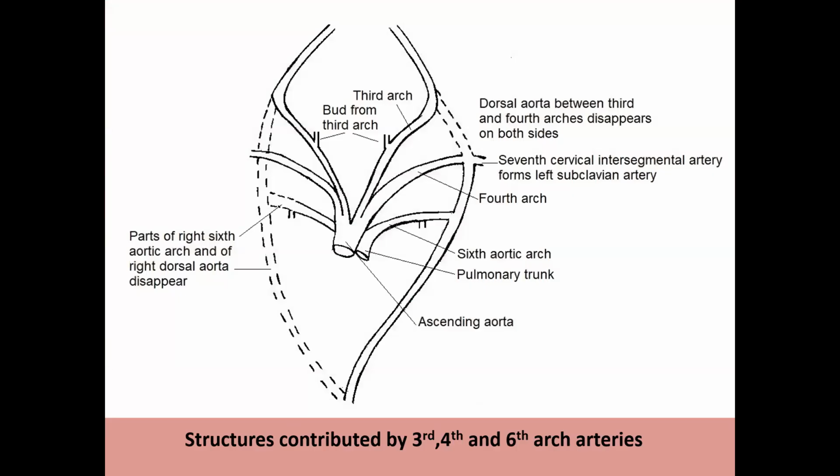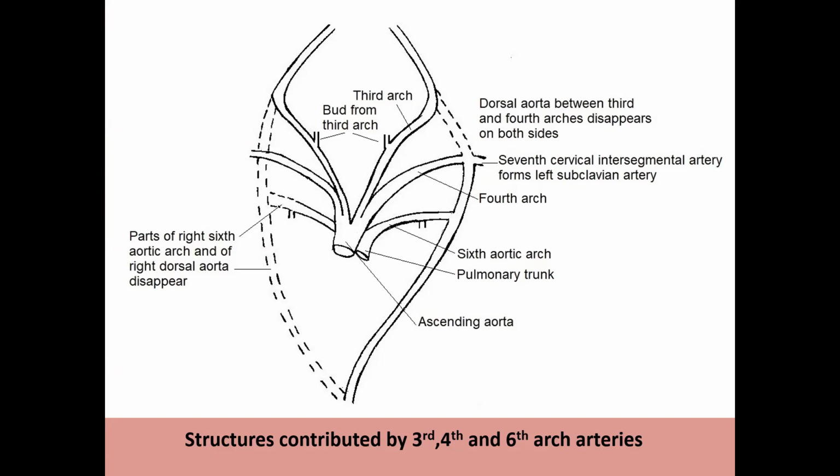We'll do them with the help of this diagram. So here you see, we all know that the branches of the arch of aorta are the brachiocephalic artery or brachiocephalic trunk, and then the left common carotid artery and left subclavian artery. Here you see that the right horn of the aortic sac gives rise to the brachiocephalic trunk. And the left horn of the aortic sac gives rise to the arch of aorta.